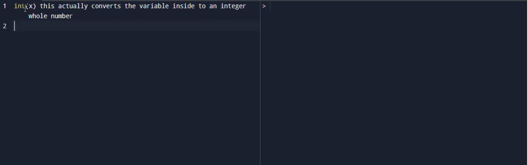Then we have another function, which is the string function, with similar syntax. It converts x to a string representation. So if, for example, x is 2, then 2 will be converted to a string.